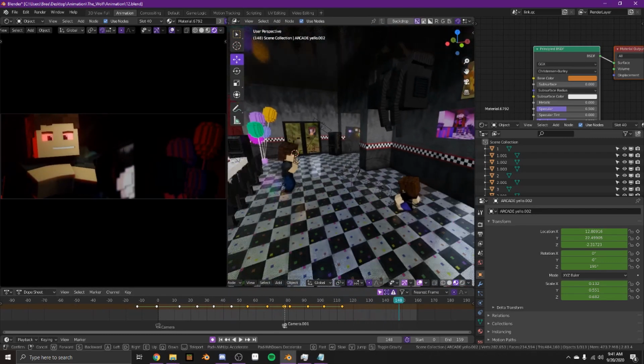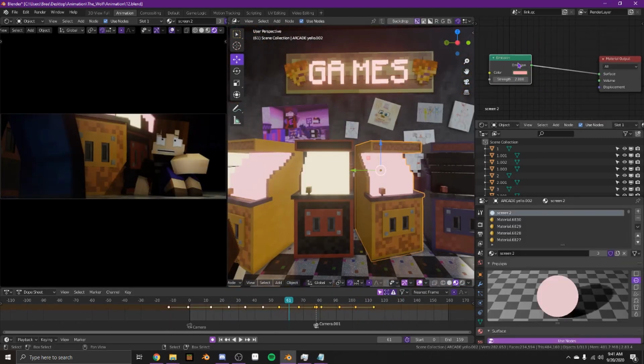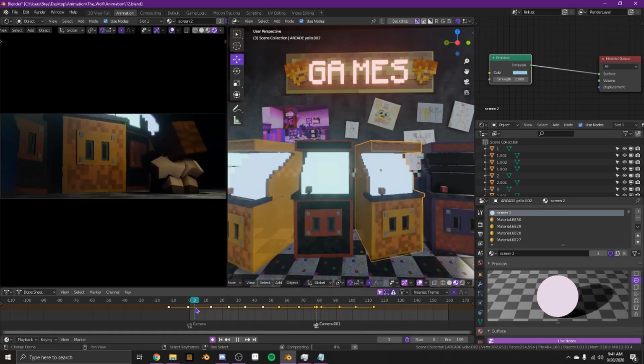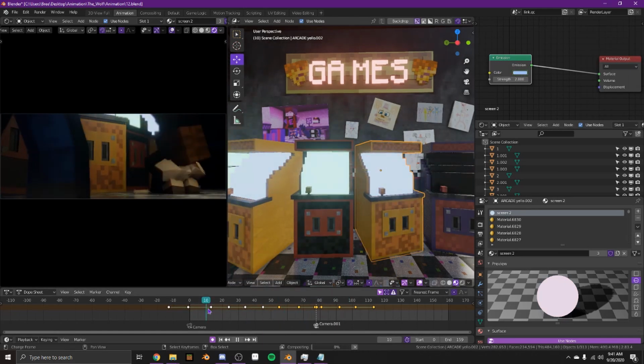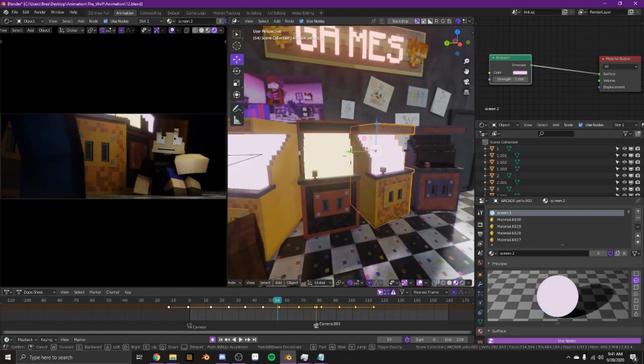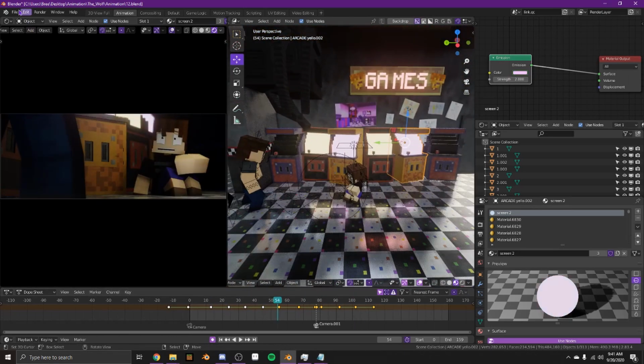He looks very evil. How I did this was I just did an emission shader, and then I just keyframed the color. Here, wait. Here we go. And this is with constant keyframes. I just keyframed the color, and I had two different materials that did the same thing. So, yeah, it's very simple.